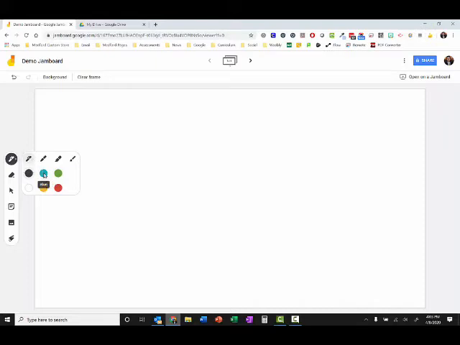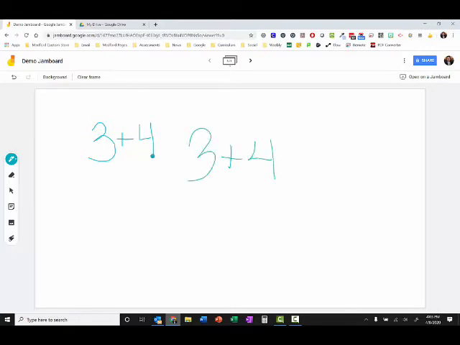So if I click the pen tool and I click blue, I can go ahead and start writing on my Jamboard. Now I'm using a computer that has a mouse. If you have a tablet or some other device that allows you to do touchscreen, you might be a little bit more accurate with your writing. But right now with this demonstration, I'm using a mouse. And just to show you, I can switch over, let's say, to a highlighter and choose yellow.